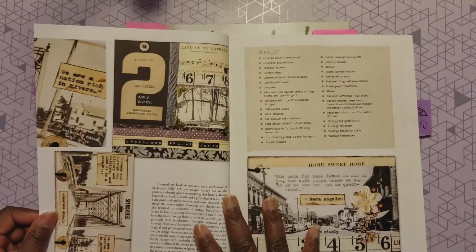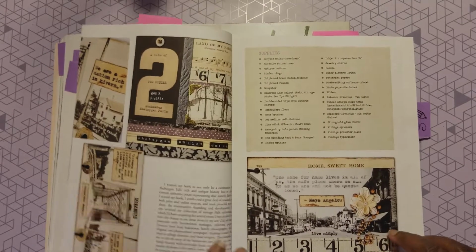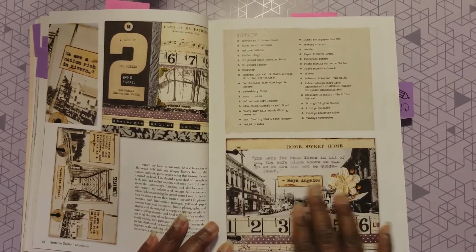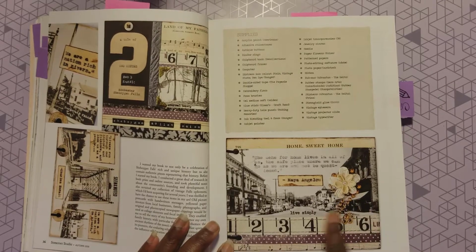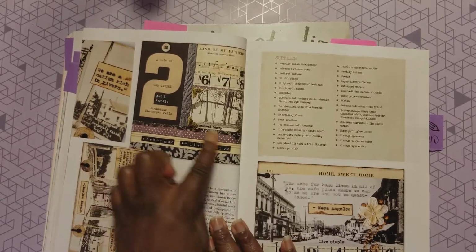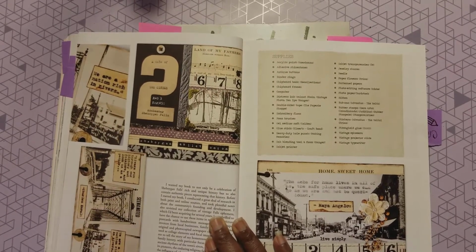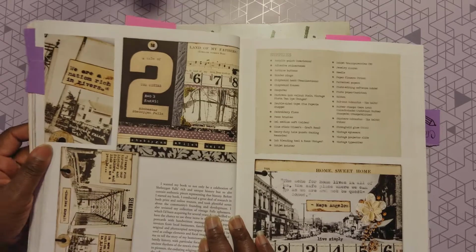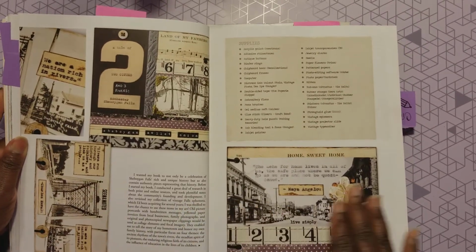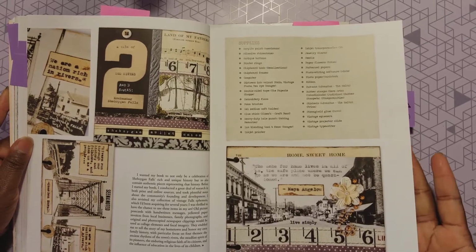So yes, and so here's some other little clips of her album. I like everything. I like the textures that she used. She used flowers. And she talks about in the article, when you read it, that she took some of the photos, and even though the photos were in color, she printed them out in black and white. And I tell you, it made a difference. So she wanted to make her album vintage. Love.